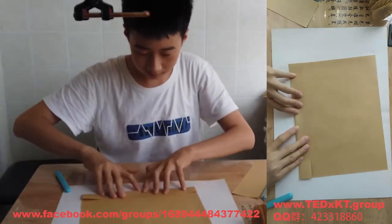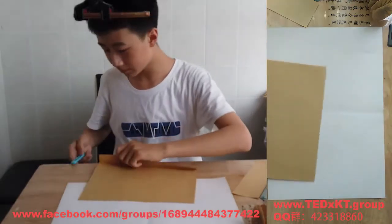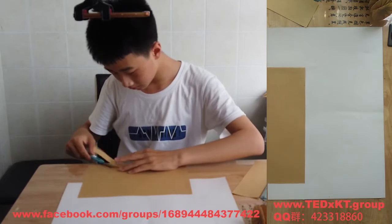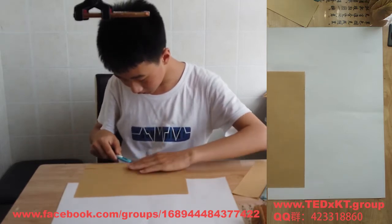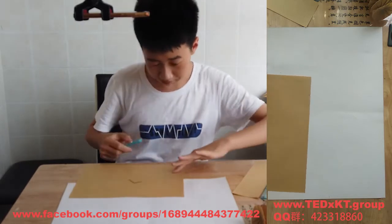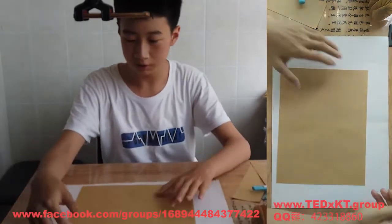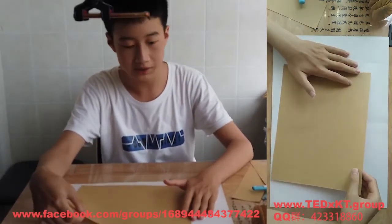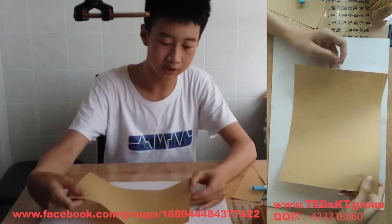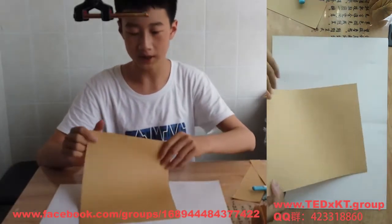Anyway, after doing this, you have to cut this strip of paper as well. Now, after you have successfully done that, we'll really start the folding process. Now, it is best to use an 8.5 by 11 inch sheet of paper, but if you want to use A4, it's perfectly fine, but the last step will be sort of hard to do, and you will most definitely tear pieces of paper, so it will still work like a boomerang, but not as good.